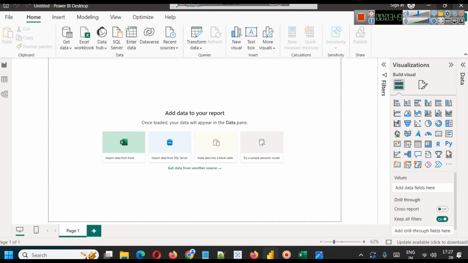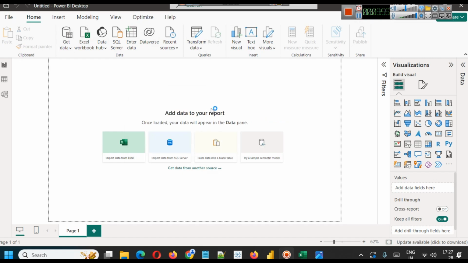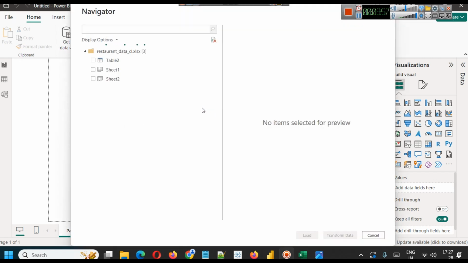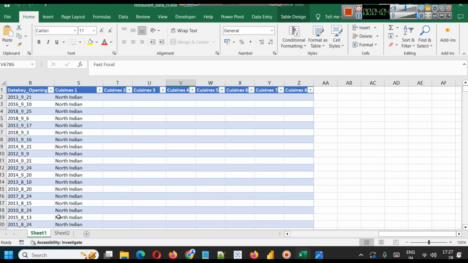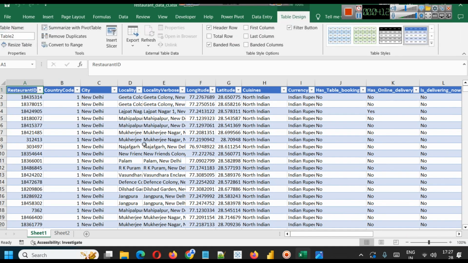Simply connect the dataset, and since it's an Excel file, we'll use the Excel workbook connector. We have simply connected the data, and because we created one table here, that table name is appearing. In table design, you will see this is the table name.